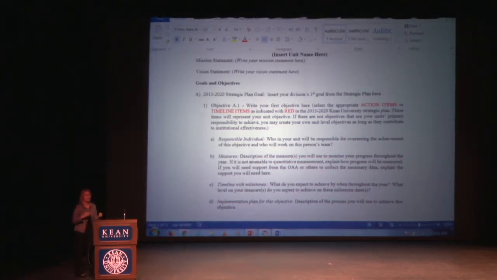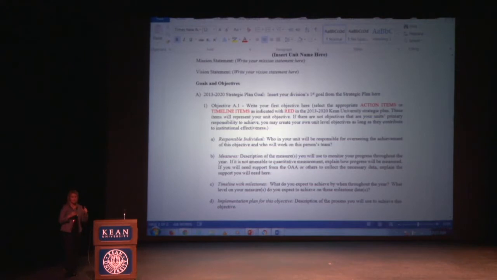The alignment questions are the most difficult ones. Which goal do I align with? Don't focus as much on the goal. If we determine that you don't align with any goal, but it is a unit-specific objective that needs to be accomplished, I can share with you that Karen Smith has come up with a number of those in her shop simply because they were outside of the norms of our strategic plan or they didn't directly link to it, but they are very important in order to enhance the operations of that particular area.